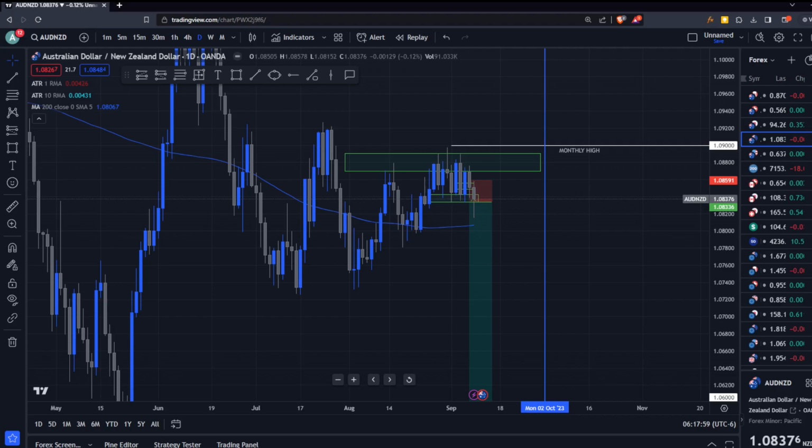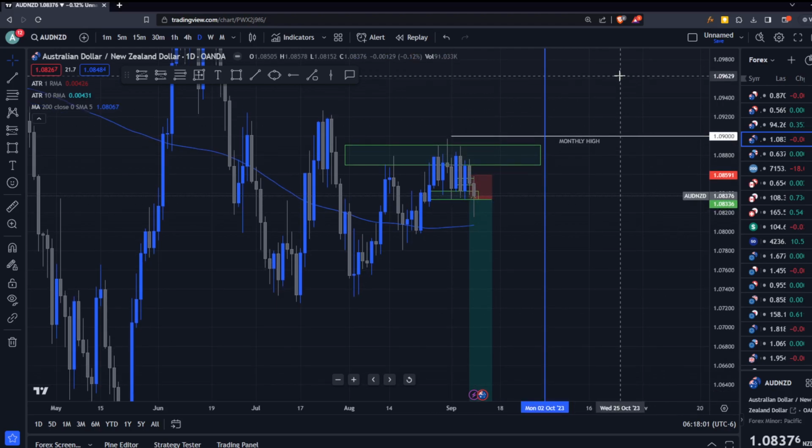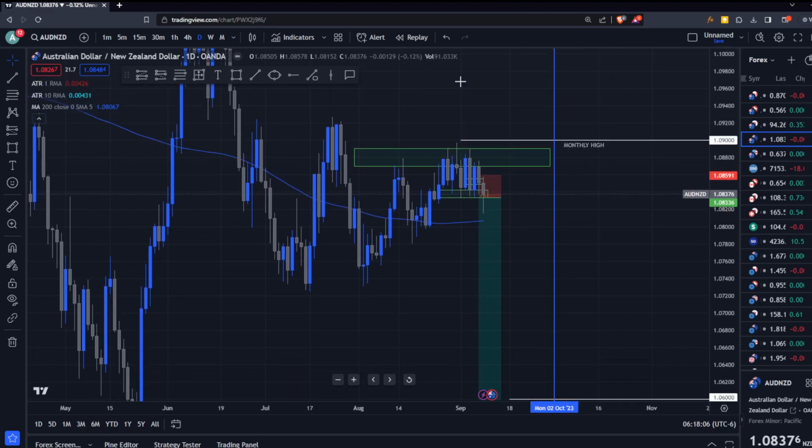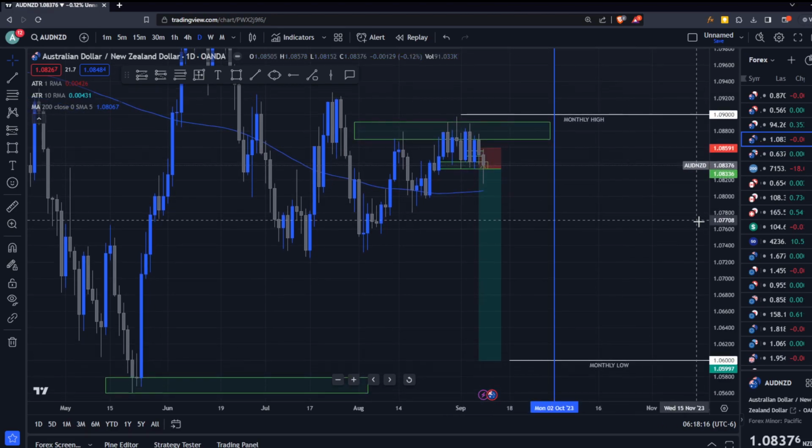All right, Aussie Kiwi, AUD, NZD. Also looking for this Aussie pair to break lower this month. So our 109 even level, you can kind of see here, is roughly our high for the month so far. It's a little bit lower, but we'll just put 109 for easy measuring purposes.